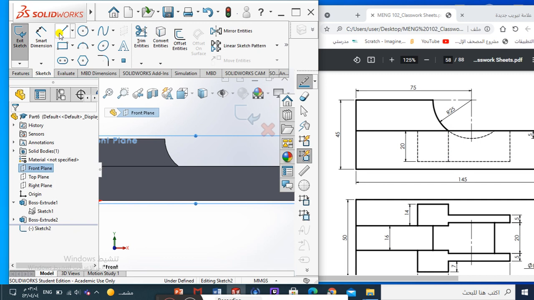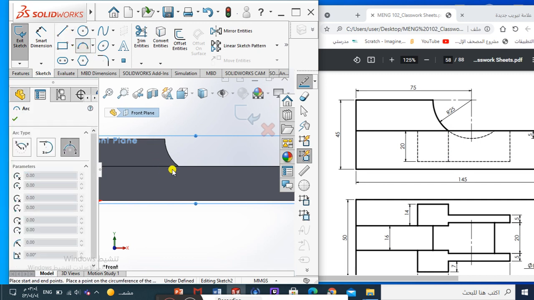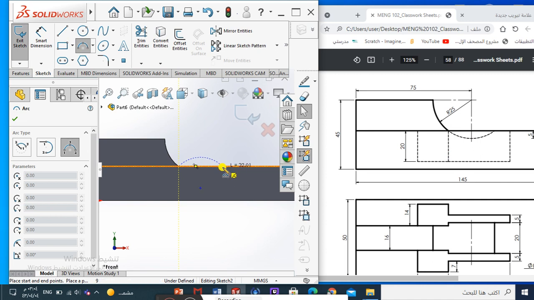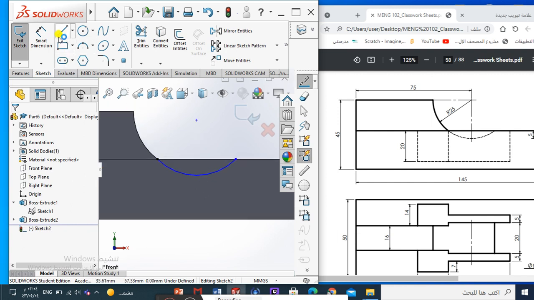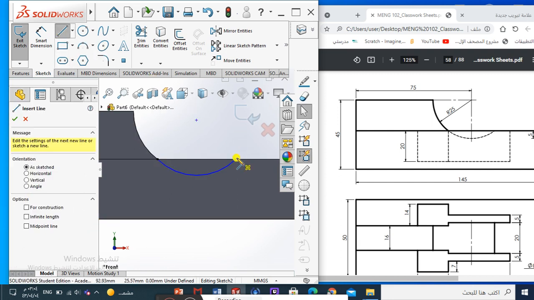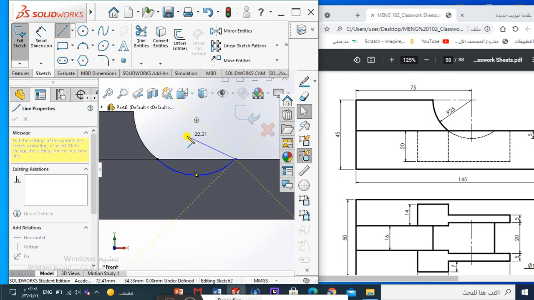Sketch, activate sketch, 3-point arc from this point to anywhere on this line. Click, then go down, click, escape. Don't forget to close this contour, because this is not yet a contour. We have to close it. How? Click on the line, click on this point, and close it to the next area, which is this one.